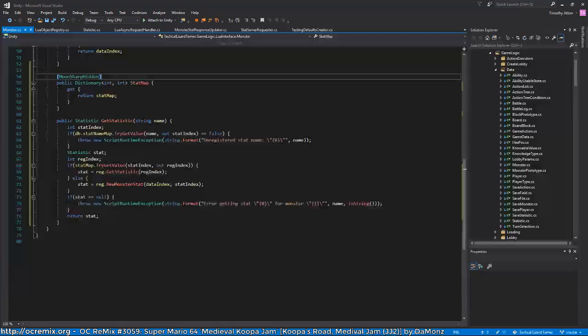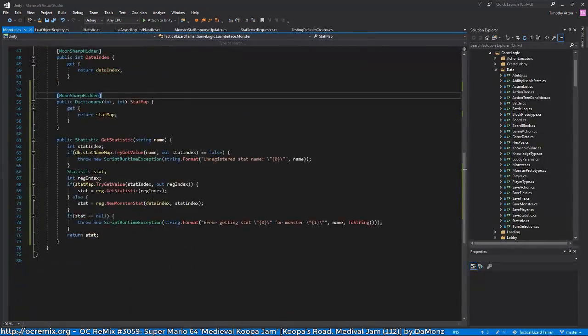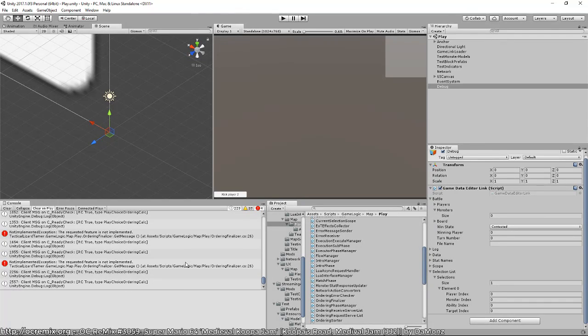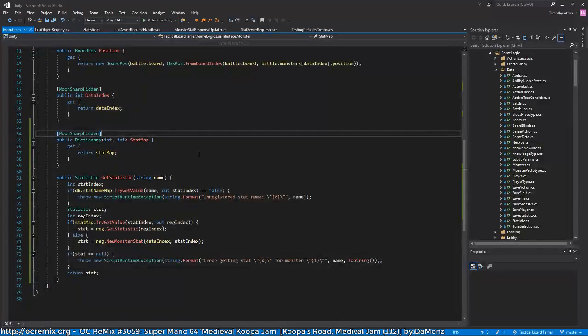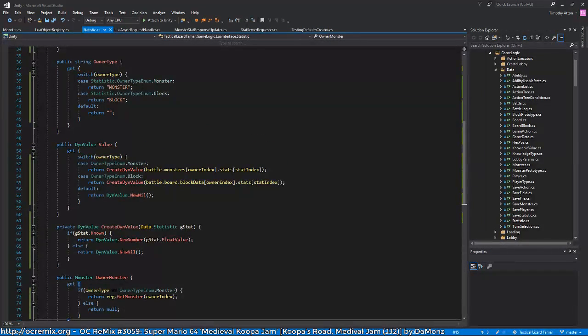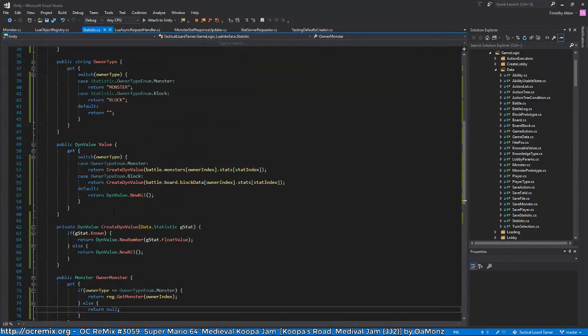Alright. I think that's it. So we've at least supported statistics for monsters, which is all I need for now. For blocks, I mean, it's not much different. So did I do everything here? Okay, yeah, so we can just return null here, I think, instead of throwing an error.